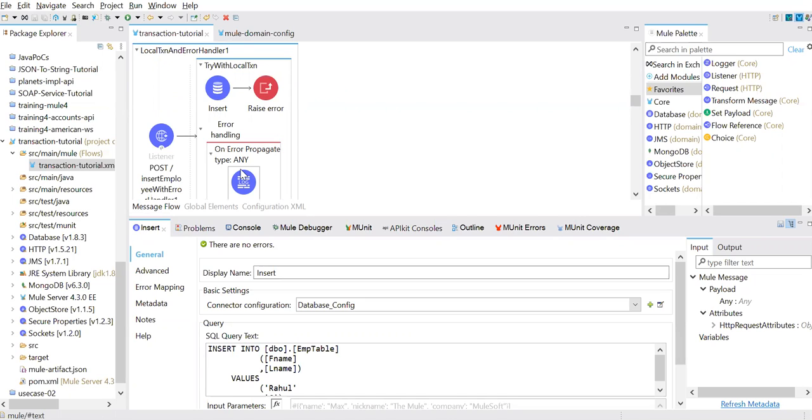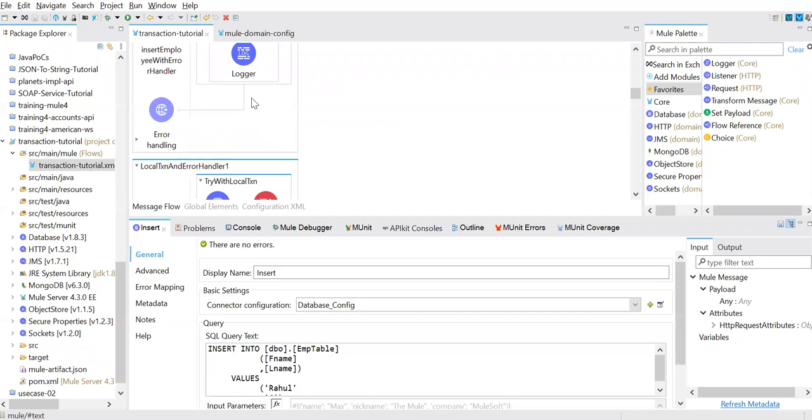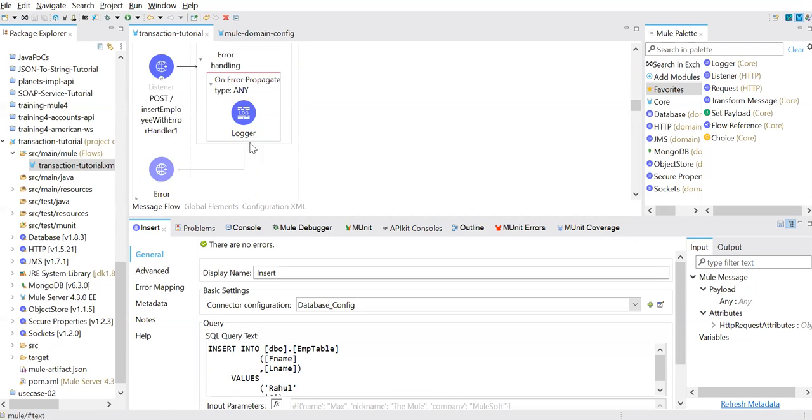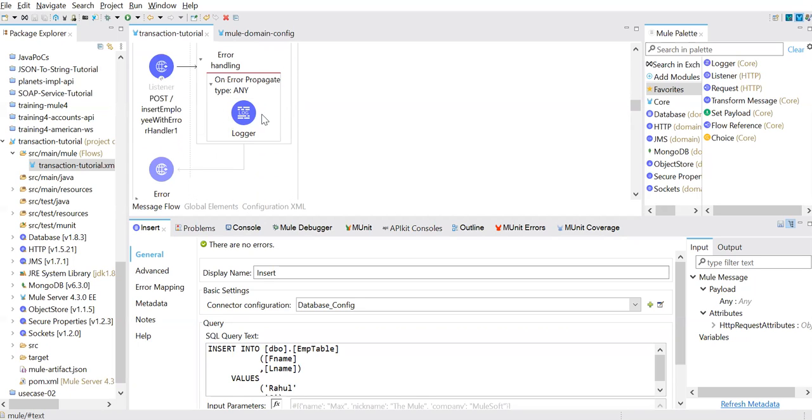Before going inside the on error propagate, it rolls back. And on error continue, it goes inside, and all the operations inside on error continue will be part of the transaction. But because the transaction is already rolled back, the operations we are executing inside on error propagate won't be part of the transaction.